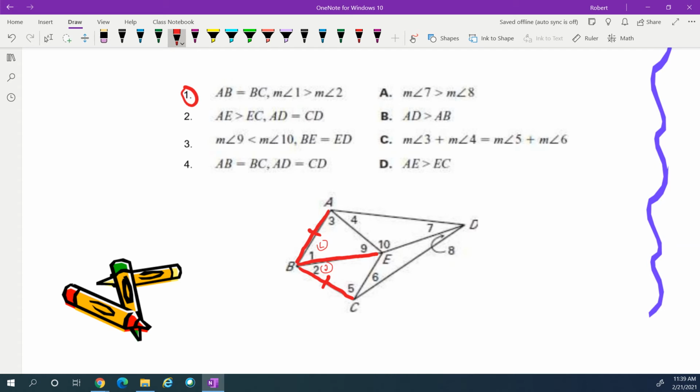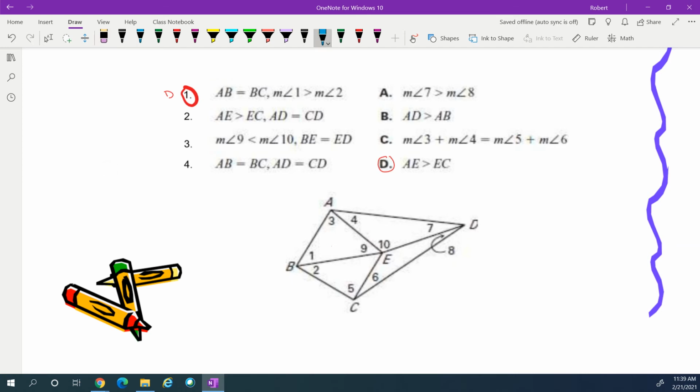So we're going to stay in the triangle, and we're going to go to the opposite side. Large to large, small to small. So we can see AE is large and CE is small. So our answer here is D. I'm going to erase it and keep going. And we're going to use a process of elimination if we have to.